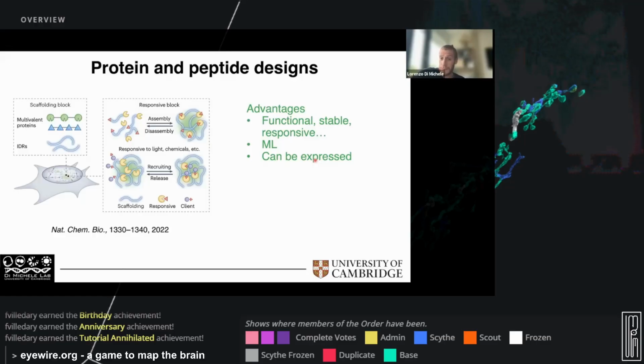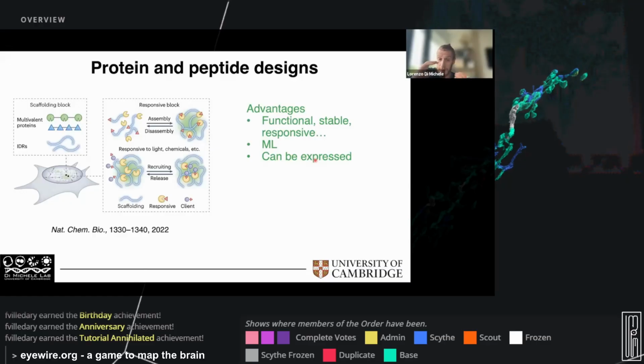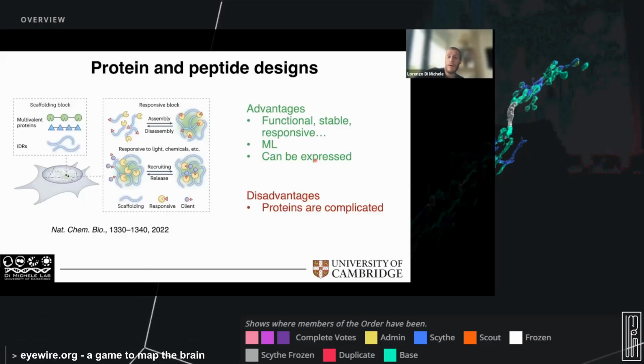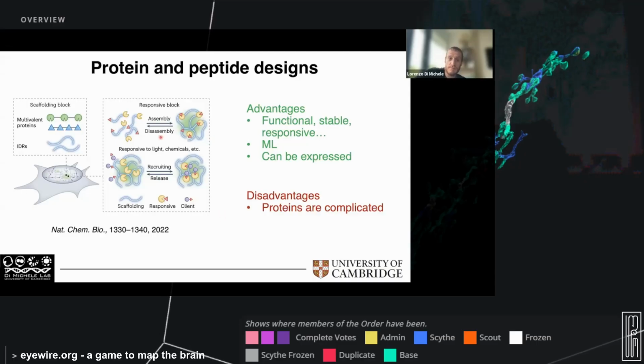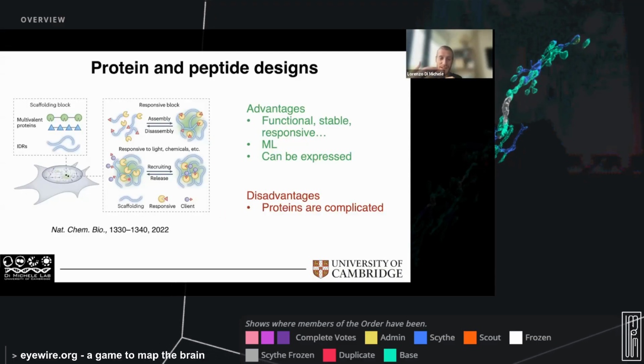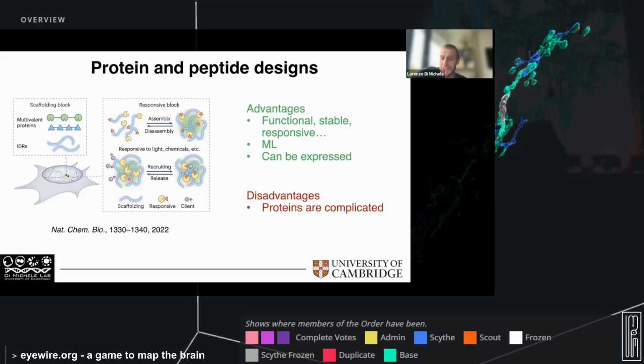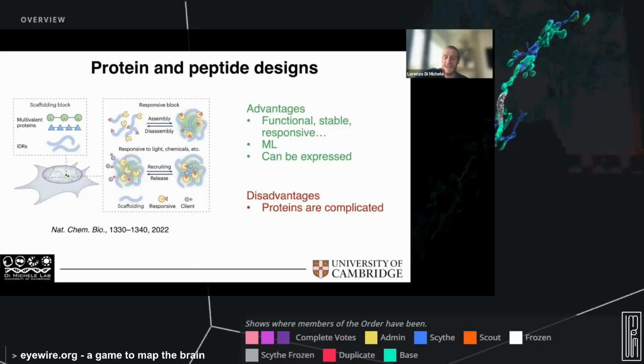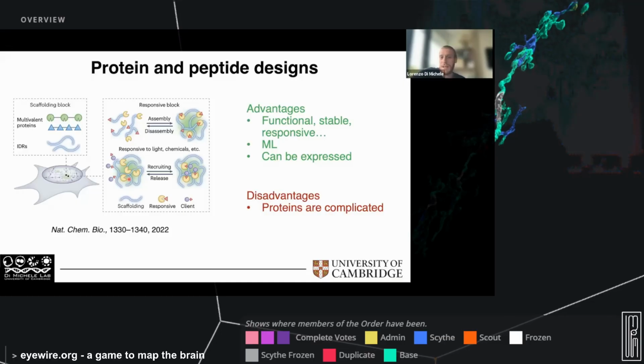Therefore, they can be expressed within your cell or within your synthetic cells. And that's a big advantage. But there are also disadvantages. So here, if you read the reviews, you look at literature, it sounds easy to control the properties of these condensates with proteins, but actually it's not that easy.